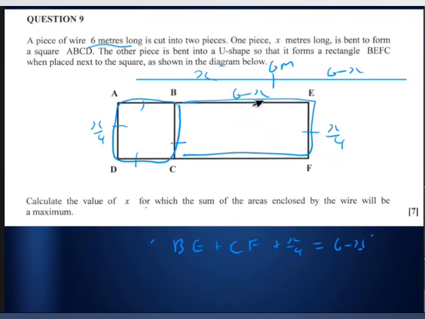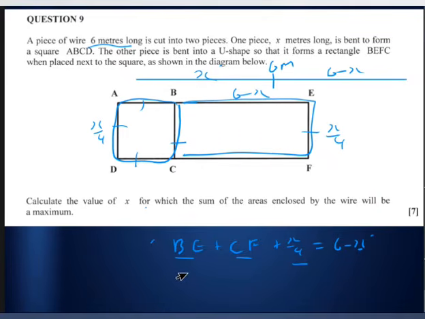So now here we just have to extrapolate and notice that this is 6 minus x and this is equal to this, right? So notice, for now we know that this plus x over 4 is 6 minus x, right? But these two are equal, you see? So notice these two are equal, meaning that we can just use the same letter. You can solve it anyhow. This is one of the ways of solving it. We can just use the same letter for both of them.